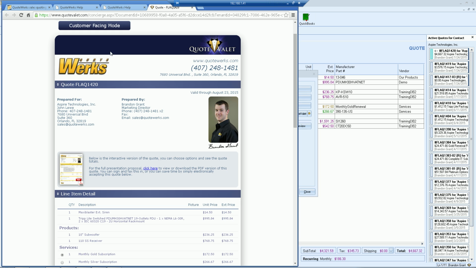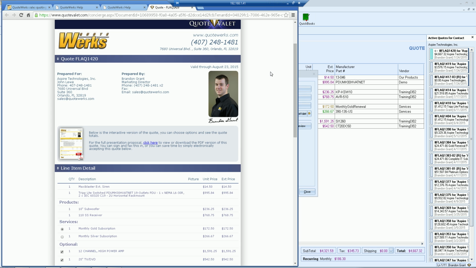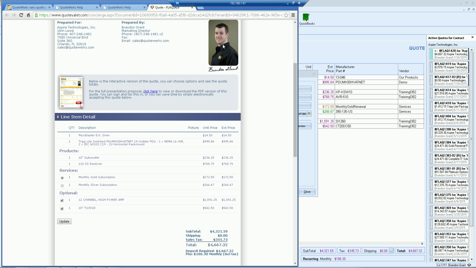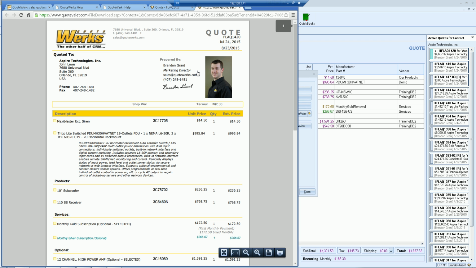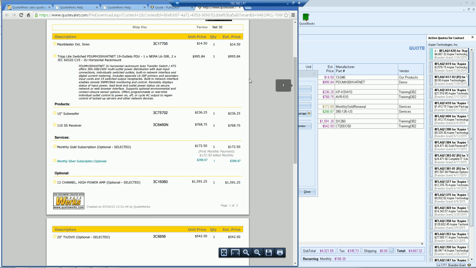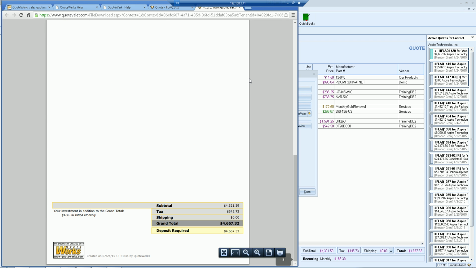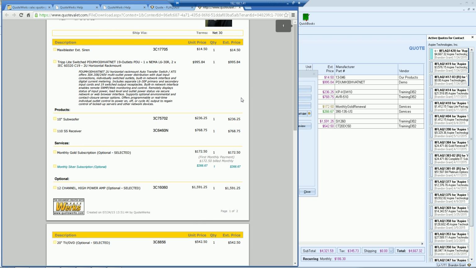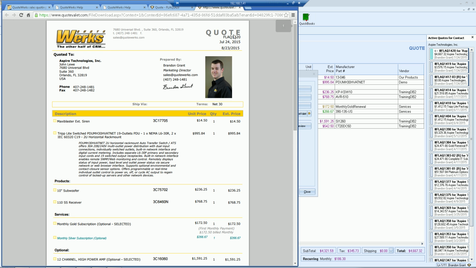So the document itself is all customizable. You can put your own banner up here, put your own logo, change colors, change the font. All that information is all customizable. If you have a picture, it's going to show up here on the top as well. You can see this PDF document. If I click on it, I can actually open up this PDF in my web browser. So if you do have service contracts or warranty information or just anything that the customer wants to print out, they'll be able to get the PDF that you're trying to send them and print it out.